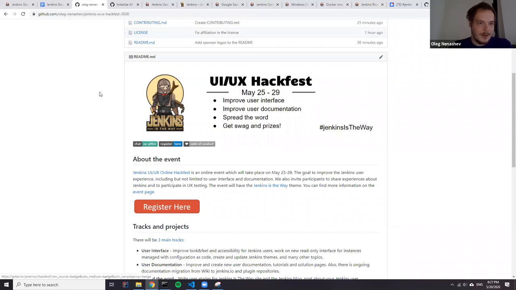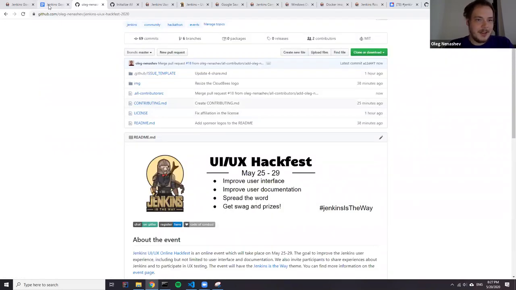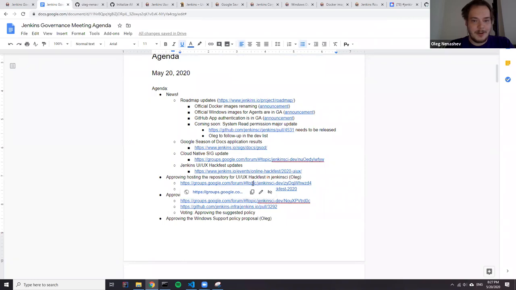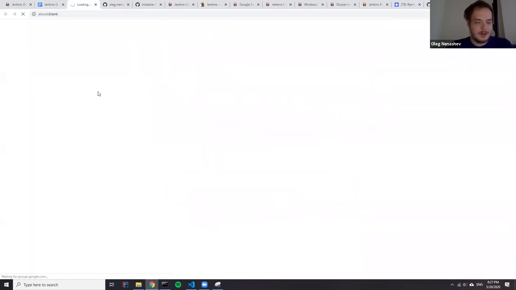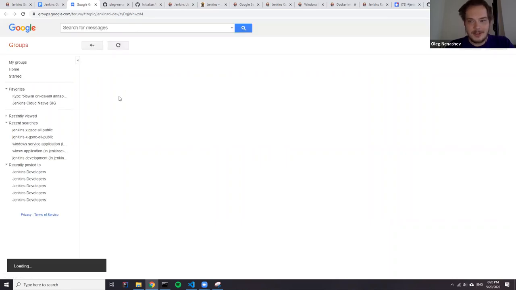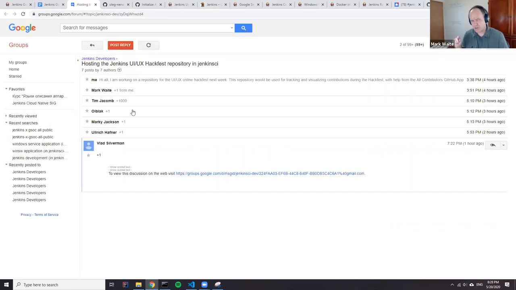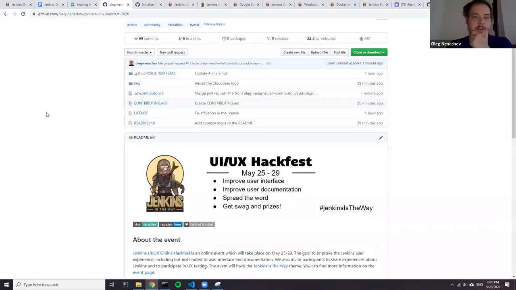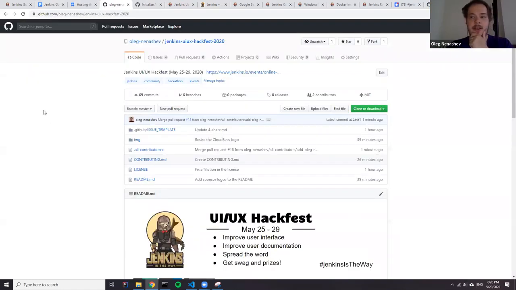Okay. So basically what I'm asking here is, is everybody fine with hosting? So there will be something like 7+1s in the developer mailing list. Does it matter whether it's hosted in Jenkins Infra or Jenkins CI? Does the organization which hosts it matter? I would prefer to host it in Jenkins CI because they have admin access. So there, I can basically hack things quickly if needed.